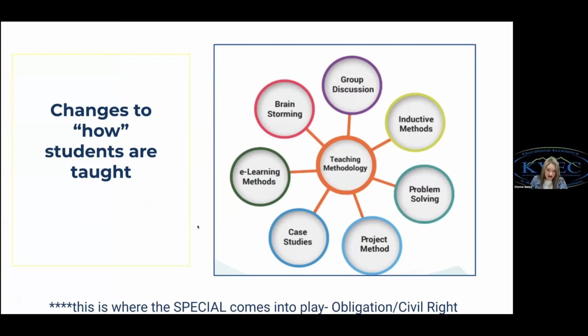The other thing, and you'll see this at the bottom of the screen, is that this is how we teach students. Lots of times we have students pulled to the resource room for time to work on their IEP goals. Sometimes teachers want us to pull them and work on homework. And that's not specially designed instruction, right? That's just additional homework help. So we have this obligation, or their civil right. If we say that this child has an IEP and is in need of specially designed instruction, then it is their right and our obligation to make sure that they receive that.